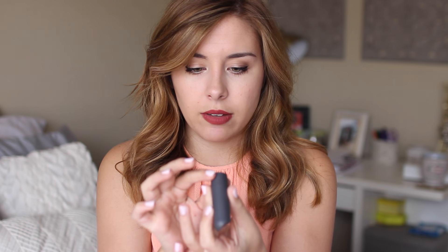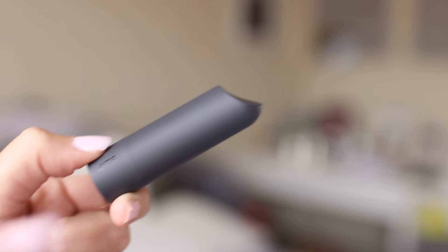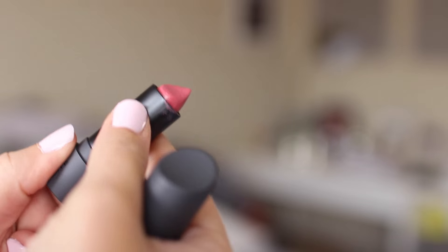I picked up a couple of new lipsticks because I love a good lipstick. The first one is from Bite and it's one of their Amuse Brioche — I got the color Fig and I think this is a new formulation for Bite. It has a little dip in the top which I think tells you which formula it is. I got the color Fig and I really like this. It's been in my purse for the past couple days. It's a really good, kind of peachy pink, good for every day, and it's so, so comfortable on the lips.